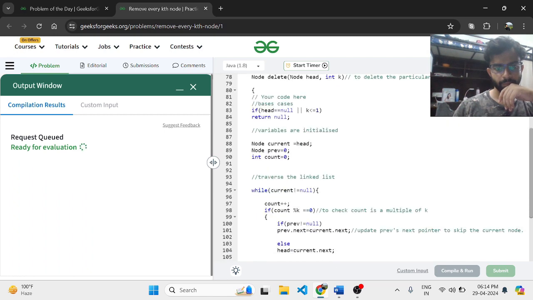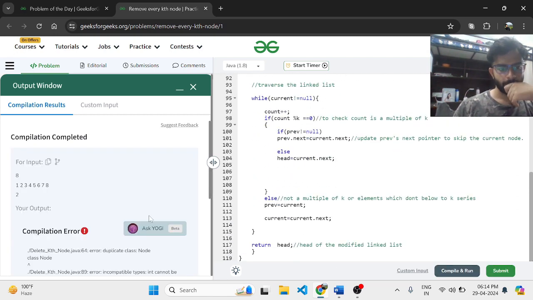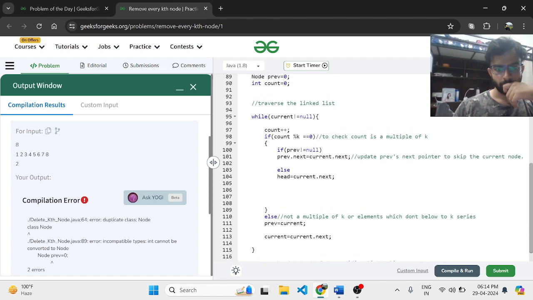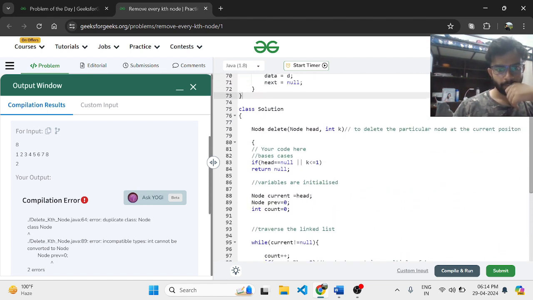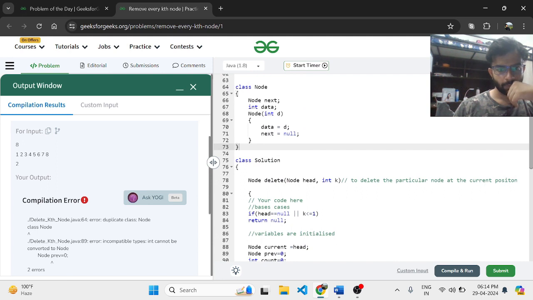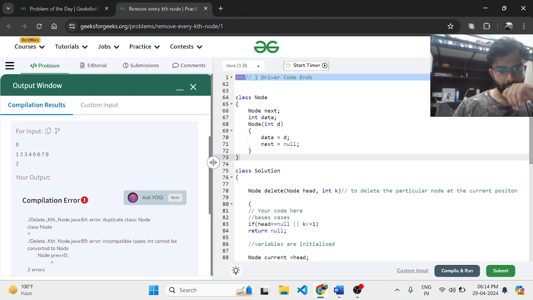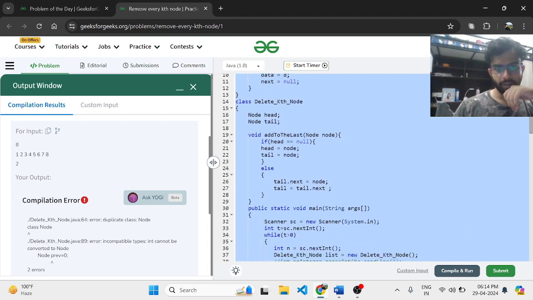Duplicate class Node, Node.java, line 64. Did they already make it?